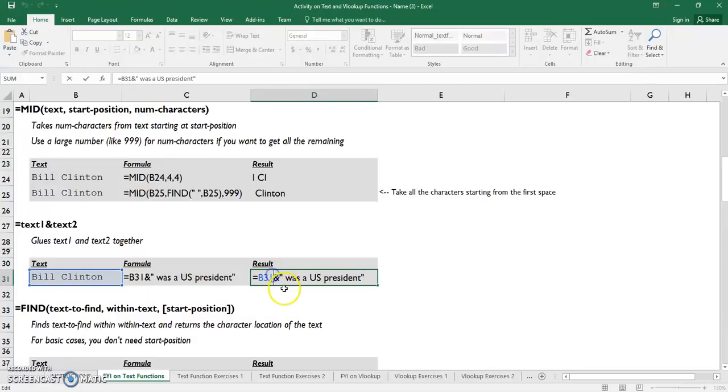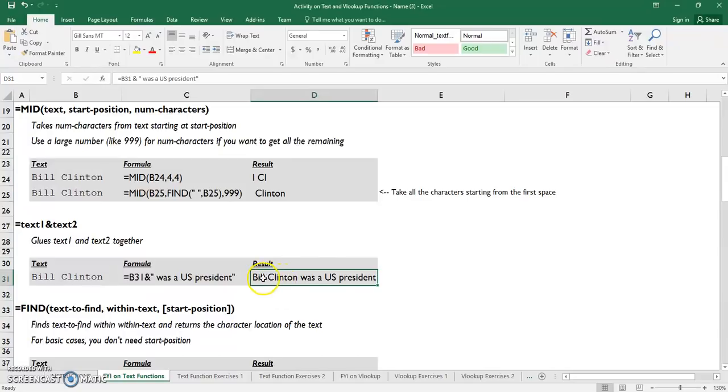So basically, you can also add spaces before and after the concatenation symbol so that you can distinguish what is being added. So B131 and this whole text. Anything inside the double quotes is added to the existing cell, which is also a text. So you can only add text with text. Otherwise, if you add a cell with a number to a text, it will give you an error, an invalid value.